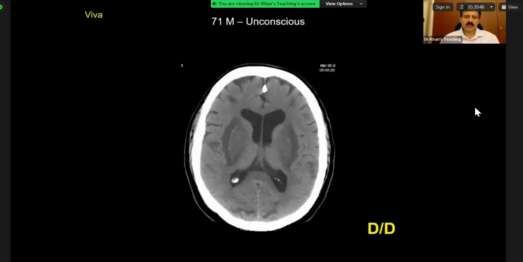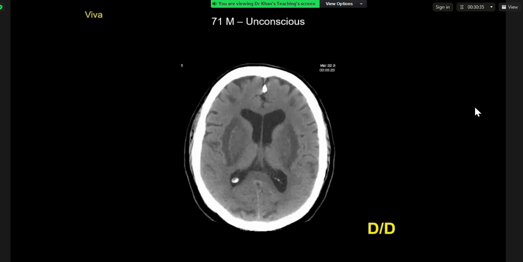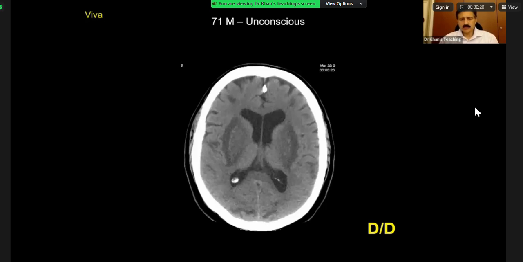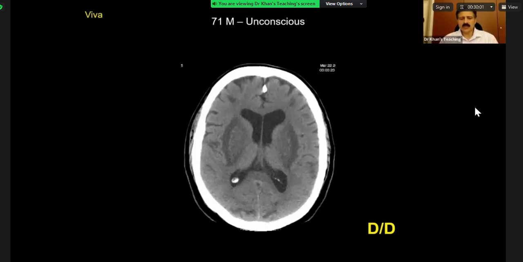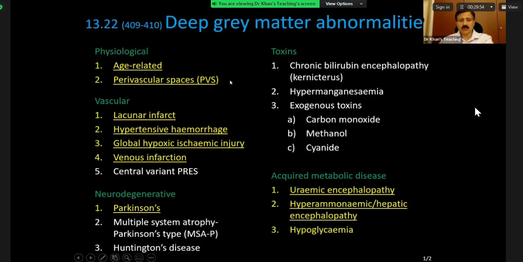Okay, so what is the differential diagnosis of bilateral basal ganglia abnormalities? Systemic causes from toxicity will be my first differential. Carbon monoxide poisoning, lead poisoning, that kind of thing, methanol toxicity. So you are going into the world of toxicity. Very good. Anything else? I suppose you could have a vascular cause as well. Is it the artery of Percheron that could cause some bilateral infarcts? Okay, that will also include the thalami, actually, you are right. The idea here is to do the differential diagnosis for your exam.